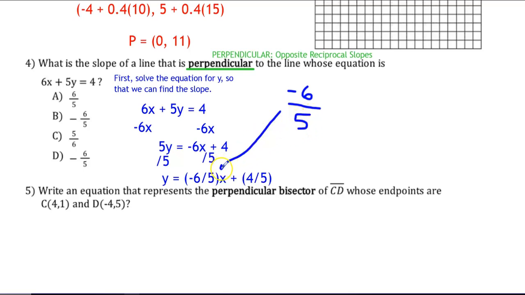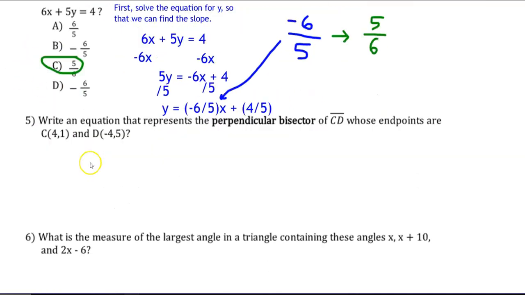We need a perpendicular line, and you know that perpendicular means opposite reciprocals. So we're going to turn this slope into the opposite reciprocal by flipping it upside down and turning it into an opposite sign. So I'm going to put 5 divided by 6. And at present, the slope is negative. So when we change it to its opposite reciprocal, it is now positive. So my correct and complete answer is 5 over 6. There we go. Moving on to question 5.